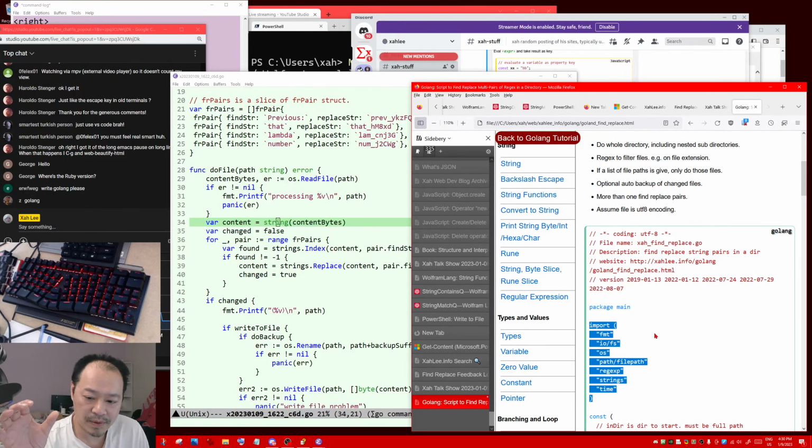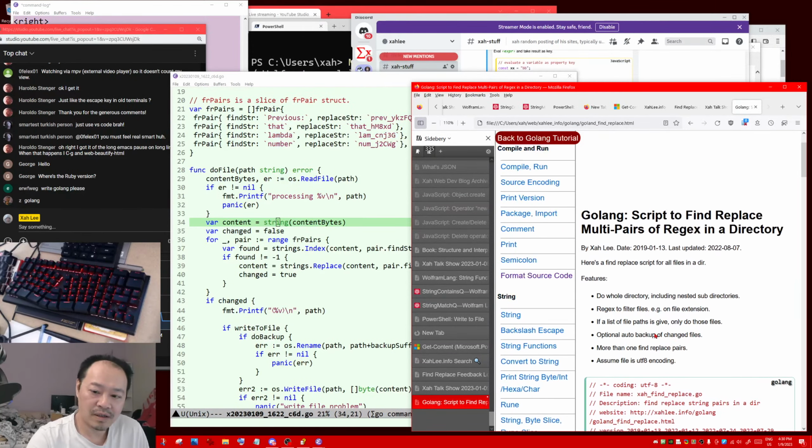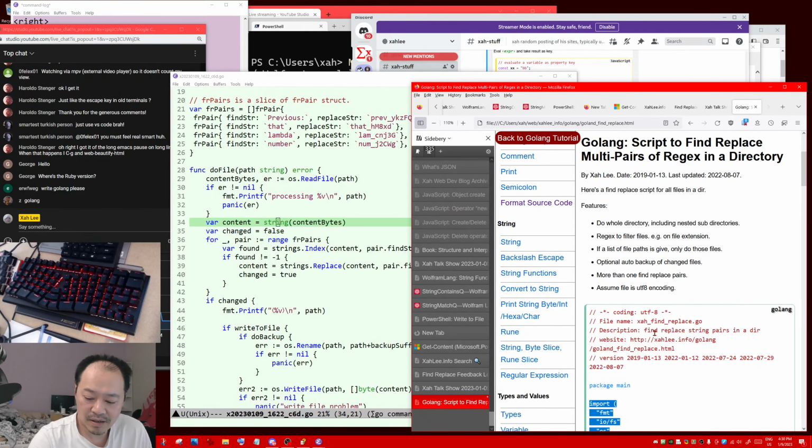String is not mutable, but you can turn a string into a slice of bytes, which is mutable, or you can turn it into a slice of runes. A rune in Golang is just an alias meaning a Unicode character.